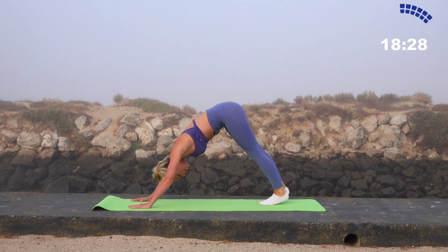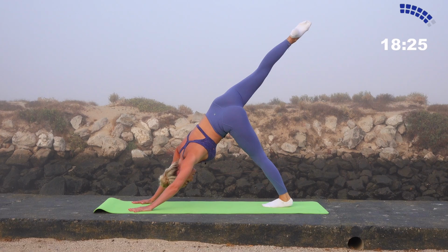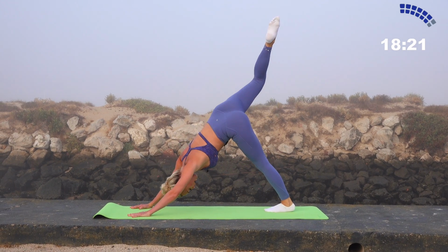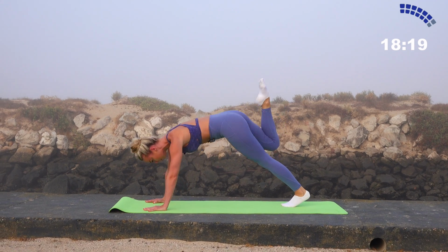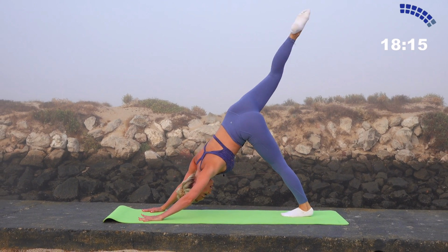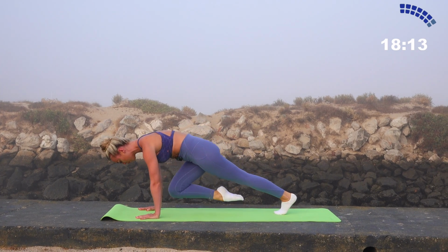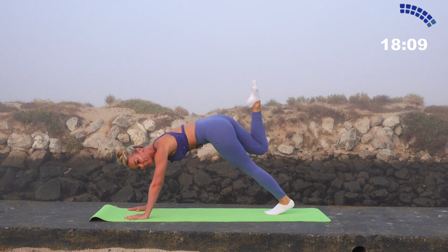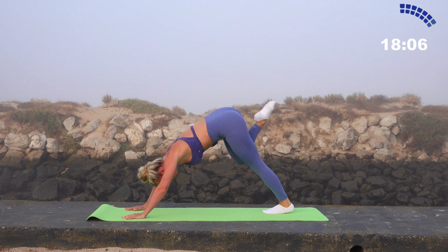Now change it up. You're gonna squeeze your left toe towards the ceiling. We go. Inhale in. Exhale, push, press. You're trying to get that back heel down towards the floor. This is great for stretching through the hamstring, through the calf muscle, great for engaging your core, working your abs, giving you a stretch and a tone at the same time. 2 more. Push to the ceiling.